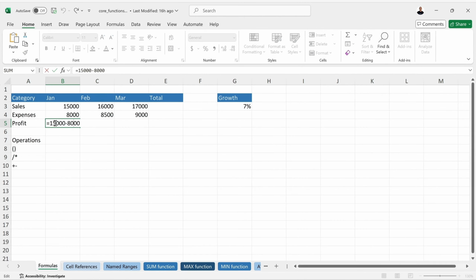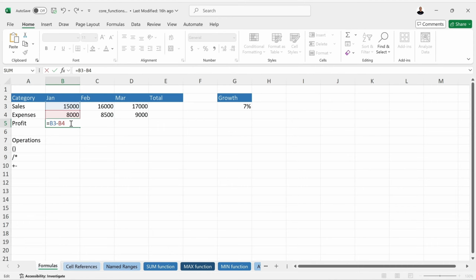Instead of using the numbers directly in the formulas, I can click, select and delete this. Instead of typing the numbers here, I can use the cell reference. Here I have column B and row 3. I can type B3. If I type B3, Excel highlights the cell. Minus, I now type B4, the cell address. You can see Excel changes the color. Blue refers to the first cell and red refers to the other cell. With this, it's easy to understand the formulas and operators.